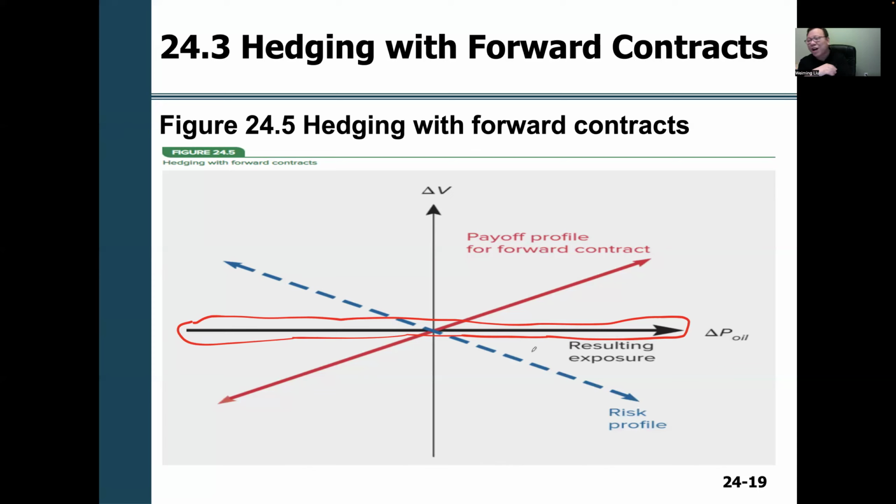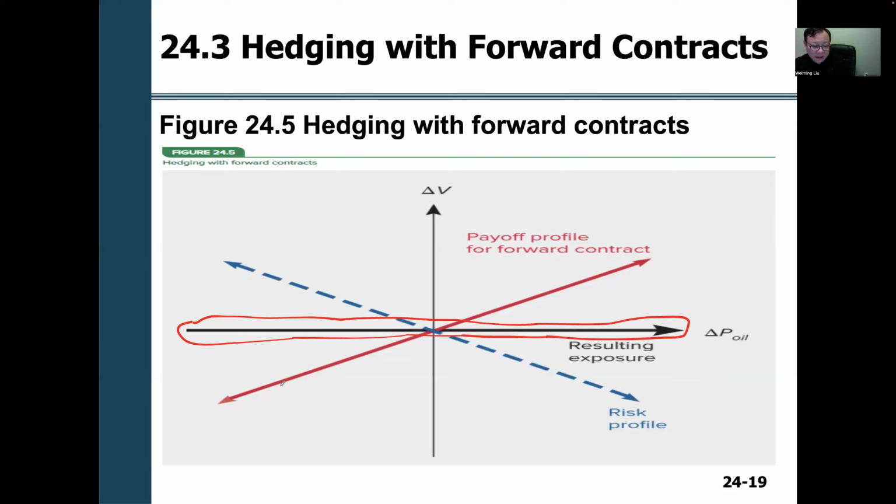Okay, you have to use a forward contract so that you are paying a fixed amount of value, right? So you don't care how the price changes, right? Because it's not going to affect the money you pay, right? Because you agreed to pay a fixed price, so that is the one affecting the value of your corporation. But the market price change will not affect you, right? That's why you use that forward contract.